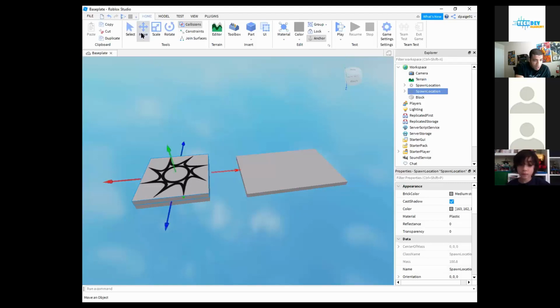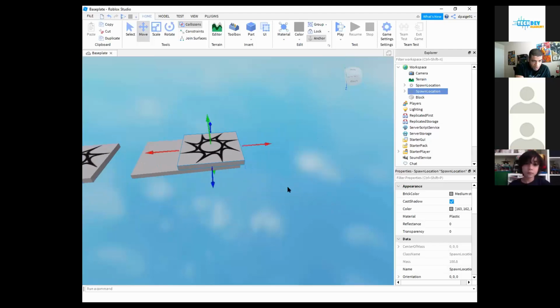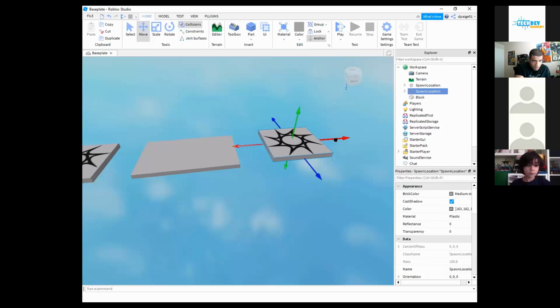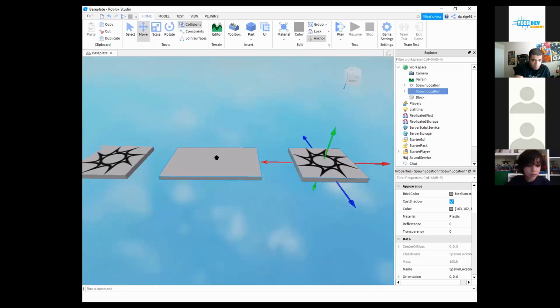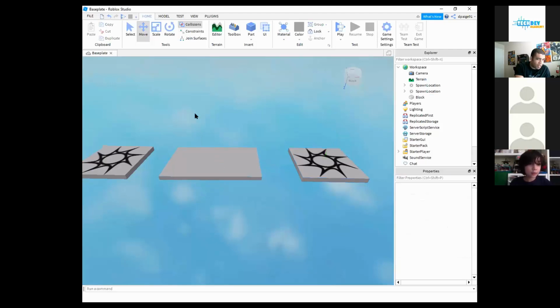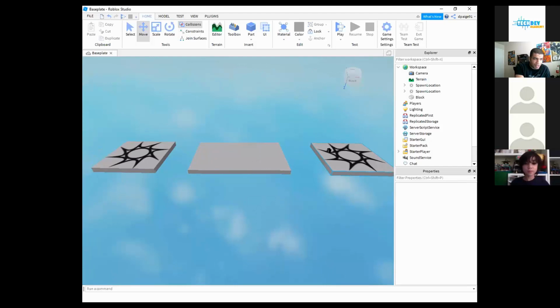And if I use my move tool, I can move my spawn location over to the other side right here and place it right here in between the platform. So everybody go ahead and duplicate a spawn location and put it to the other side of your block, like this.